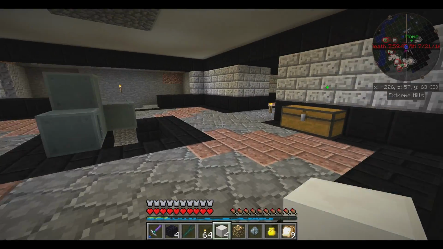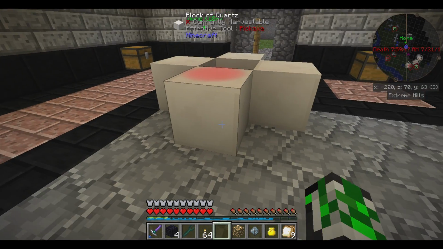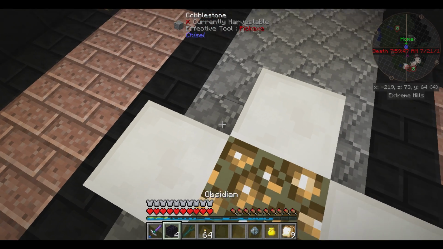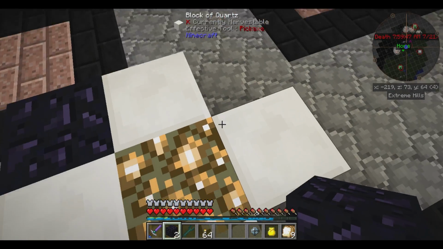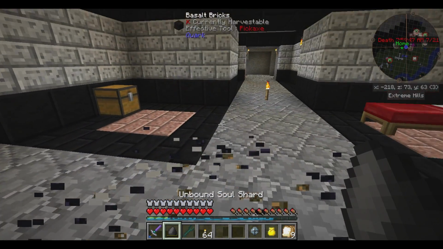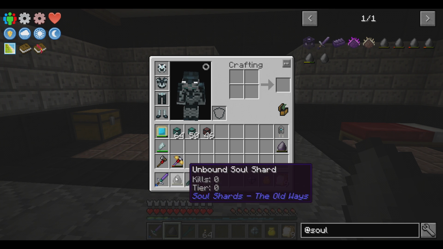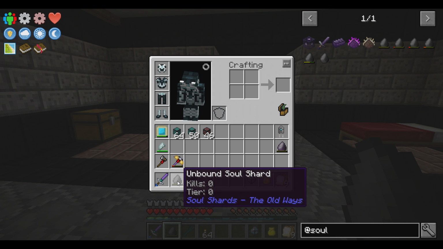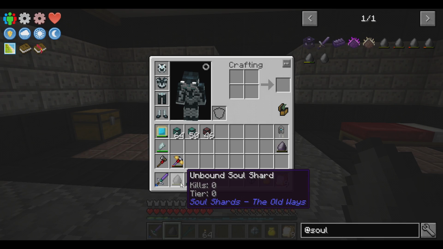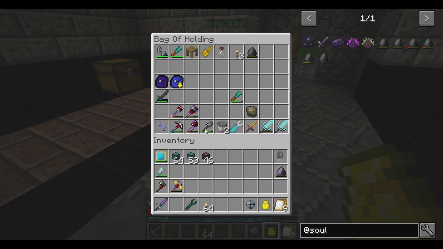So if we take this stuff and we lay it out in a pattern like so, and I put glowstone in the middle, and then the obsidian on each corner like so, and then you take your diamond and you right click the glowstone, it turns into a blank soul shard. And then whatever entity you hit will store that info into the unbound soul shard, and it becomes a soul shard for that entity.